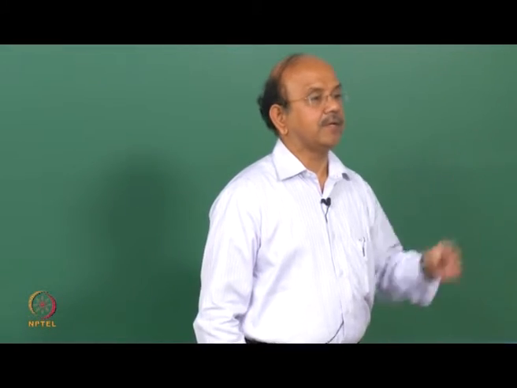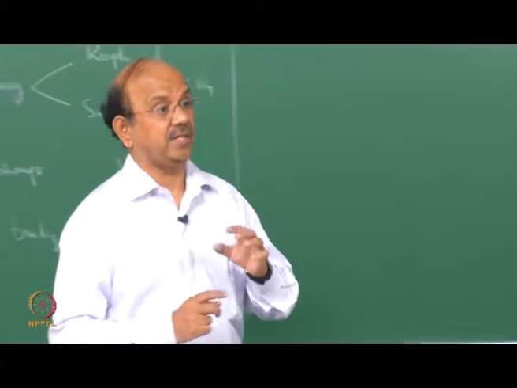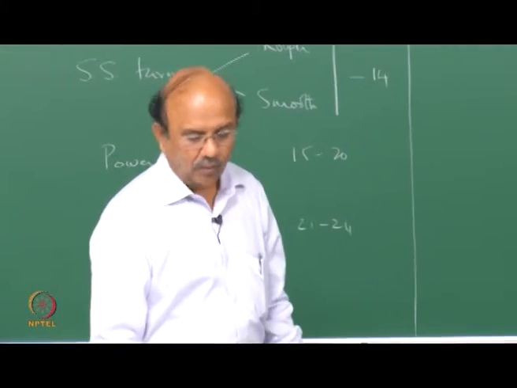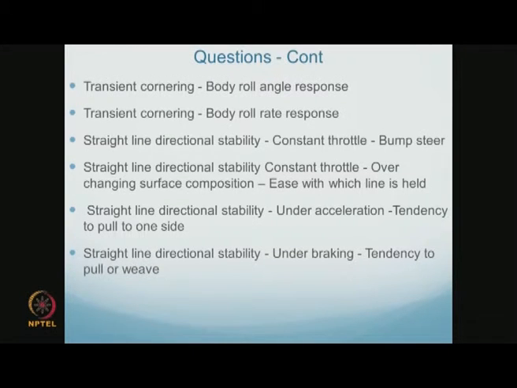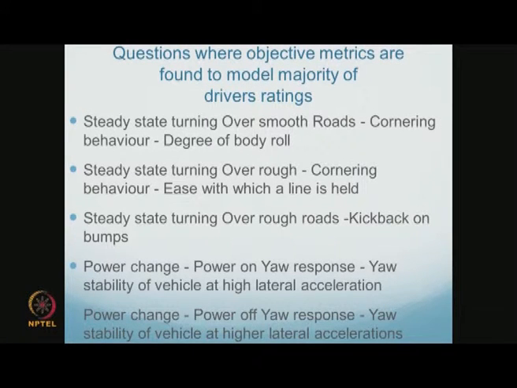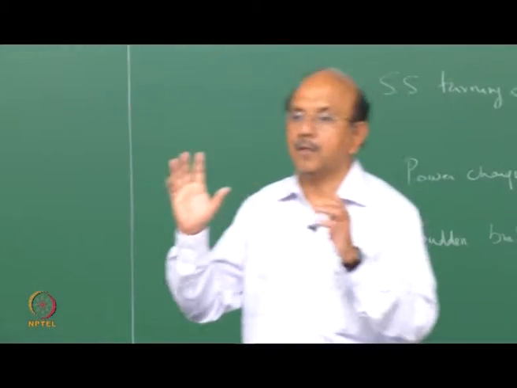Clear? That's why how you design a questionnaire is important. What are the types of relevant questions you are asking? That is why the questions where objective metrics are found to model the majority of the driver ratings are given here. Go back and look at the thesis by Ash. You will learn more about these questions. From these 49 questions, a few of them become important.